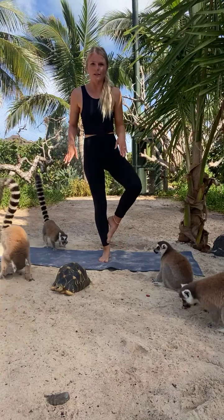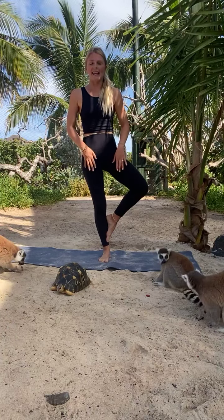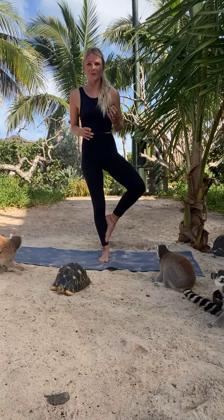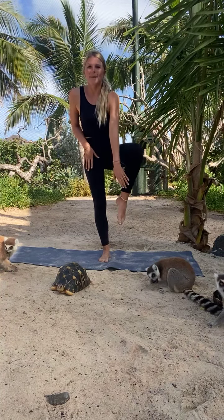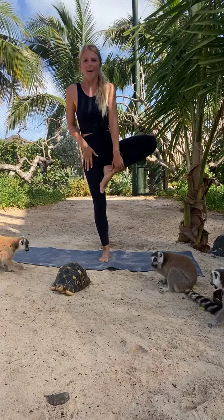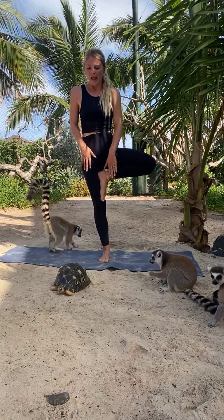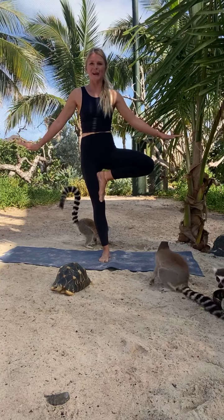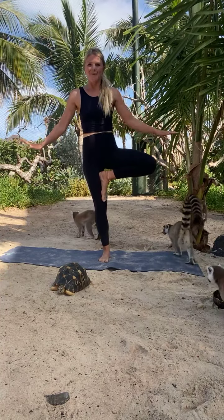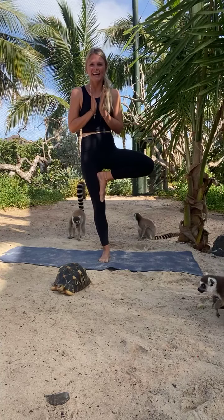So maybe putting your foot onto your calf, staying here. You might be superhumans and be able to balance really, really well. So maybe catch hold of that foot and bring it all the way up into your thigh, wherever feels good for you. You might have your brother, your sister, your mum, your dad, someone close by, a table, a chair, helping you balance. Hopefully it's not too windy.